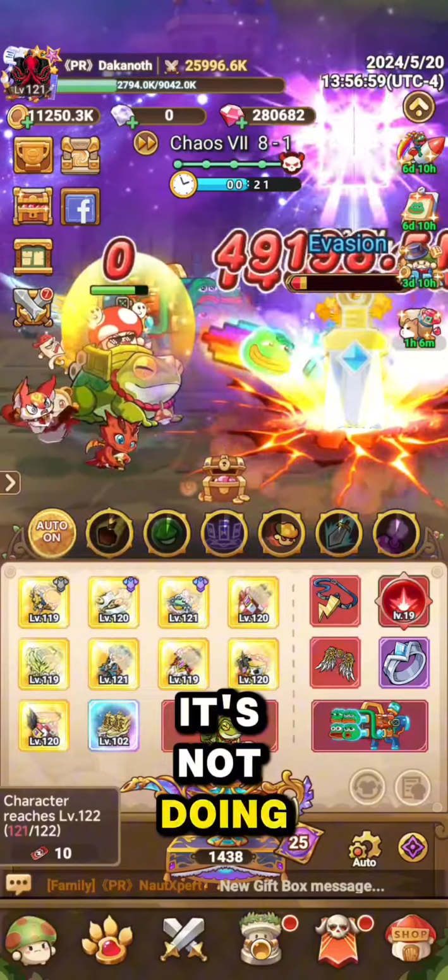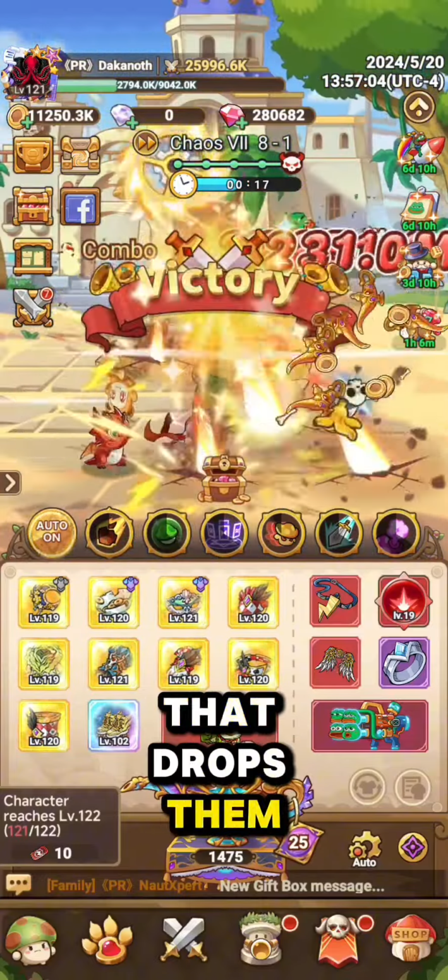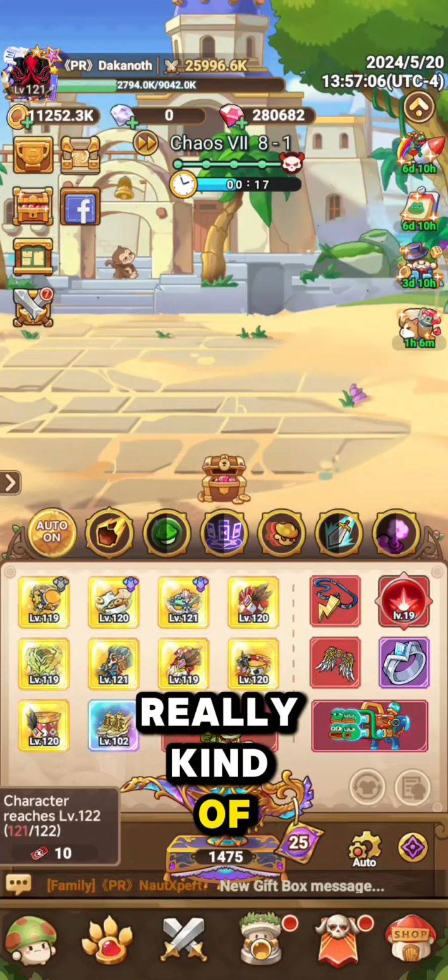And it's not doing too bad by any means. You can kind of see how once Blade Pierce kicks in, that drops them down faster and really makes this work better.